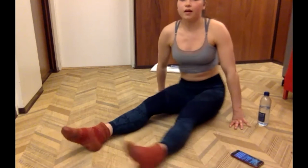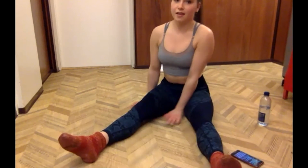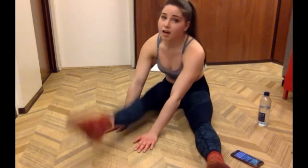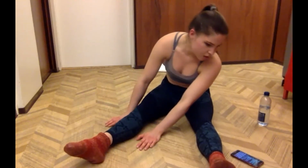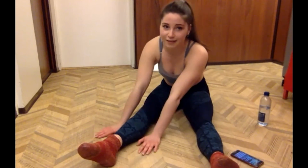Okay. So next thing that we're going to do, we're going to open legs a little bit. And from here, you're going to try and have your hands on the ground as far forwards as you can. Okay, so this is easier. This is harder. From here, you're going to try and lift your leg with a straight leg. Okay, if that's super hard, you can have your leg bend. Yeah? We're going to do this 8 times, and then on the 8th one, we're going to hold the leg up as high as it can go and flex and point 4 times. Okay, let's do it. Everyone ready?